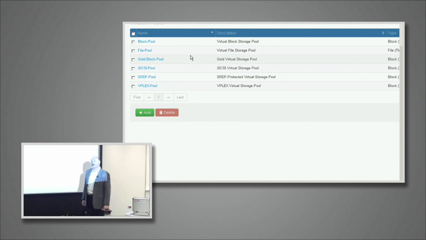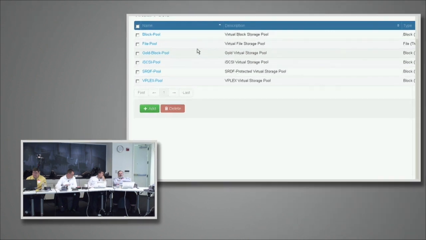Okay, if I am foolish, and I don't believe for a second that you are, but you don't know me very well, but if I am foolish and I put multiple resources in a virtual pool, some of which are accessible to host A and some of which are inaccessible to host A, whether it's because they're different protocols or different fabrics, is it smart enough, when I say give host A a LUN from this pool, to pick systems that are accessible from that host, or do I have to be smart enough to create my pools that way? So the answer is it is smart enough, yes.